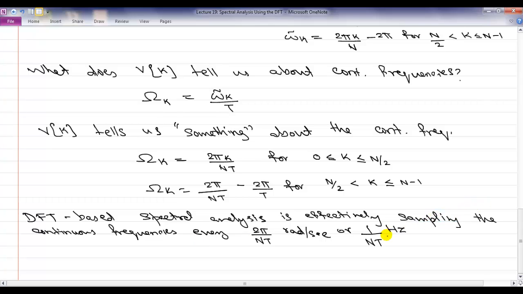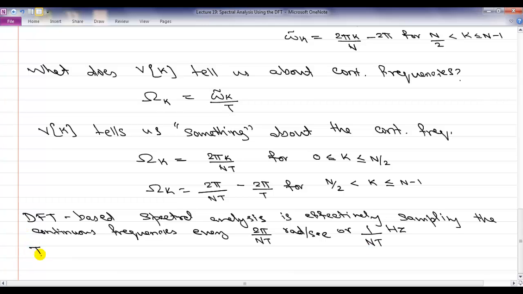And that effectively tells us how many samples of DFT you need. If someone says, I want to be able to look at my frequencies every, let's say, 5 hertz, because you can't look at all the frequencies, but you say, if I look at every 5 hertz apart frequencies, that is good enough for me. Okay, so that tells you how many points of the DFT you need to take. That will be a function of the separation in frequencies you want and your sampling time.